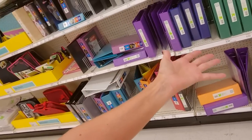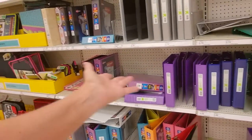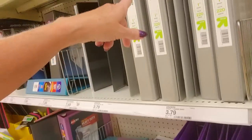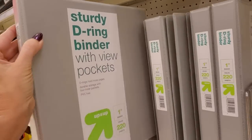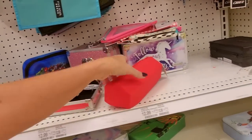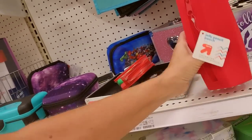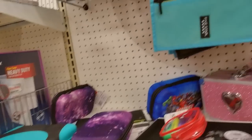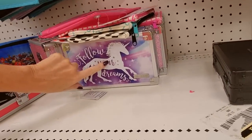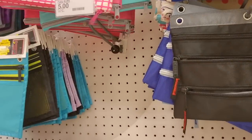Why do people do this? What do you gain from doing this? When you come into a store, why can't you just look and go — that's not what I need, this is what I need — take it? I don't understand people. It just irritates me. Oh, here we have another silicone pencil case — it's so squishy. You have your little zipper five-star pencil pouches — those are $4.99. And here we have the boxes, kind of like the ones we saw at Walmart the other day. I guess people were looking through them and just put them all on the little shelf.